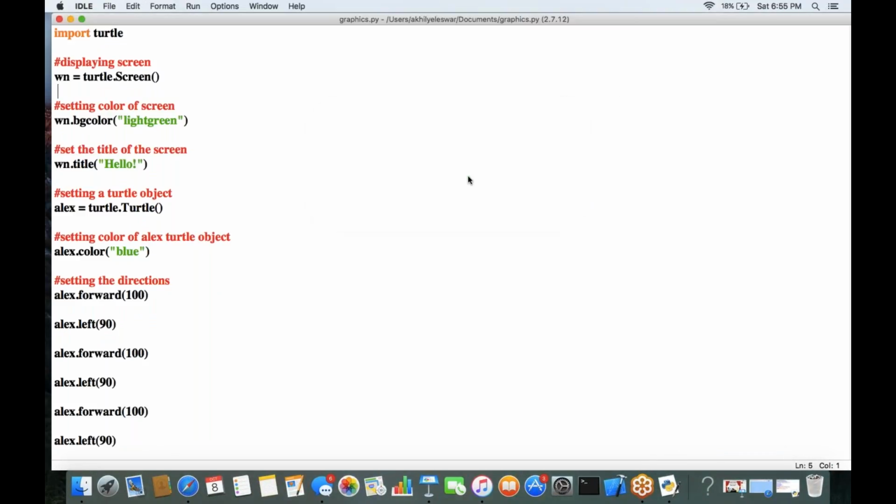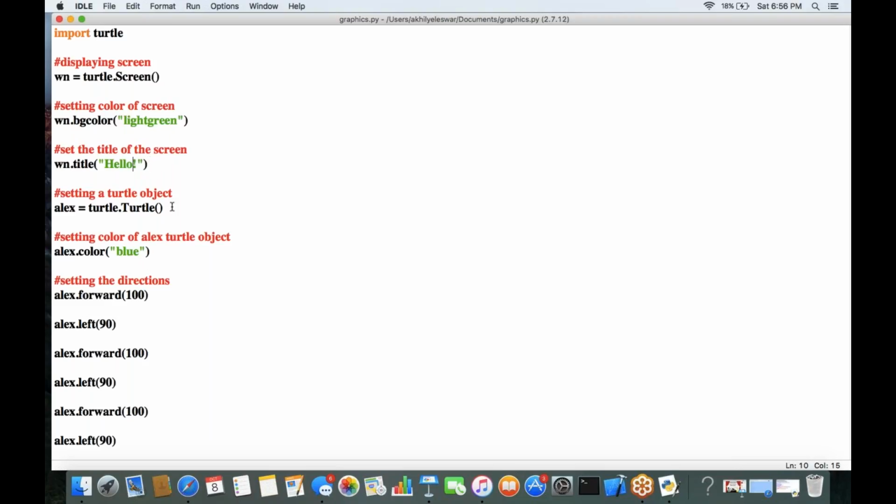At the top, type import turtle, and right below that we're using a variable name, and we're going to say wn equals turtle.screen. Basically we're using turtle animations with Python to create different sorts of drawings. We can change the colors, the directions, and the background colors of this animation. This part sets the color of the background screen. This stands for background color, and I'm setting it to light green. You can also set the title of your screen to whatever you want.